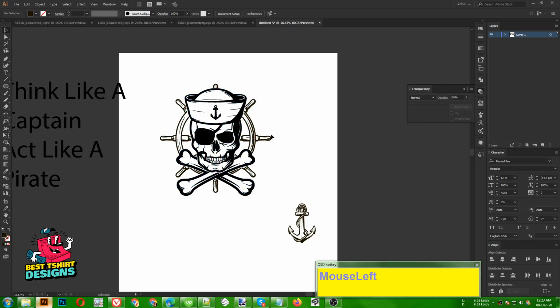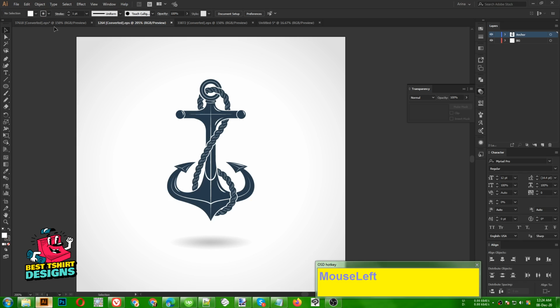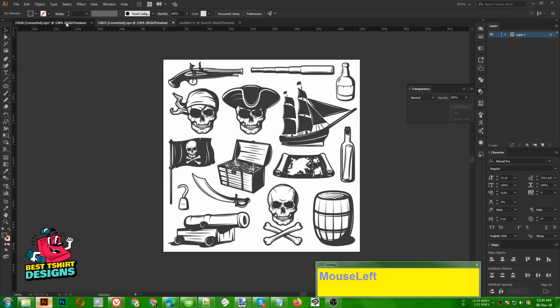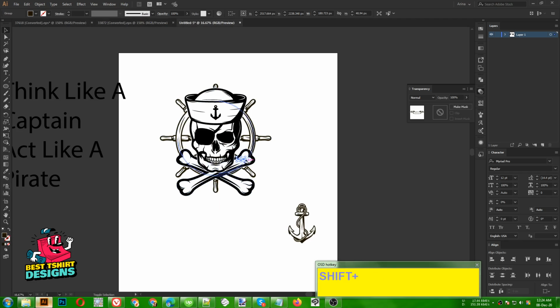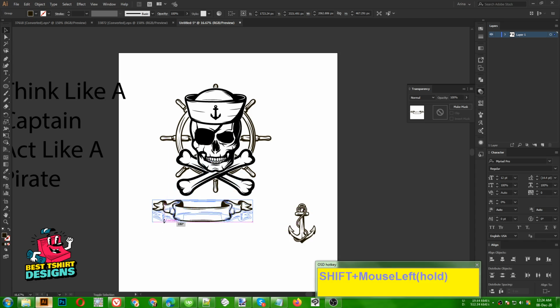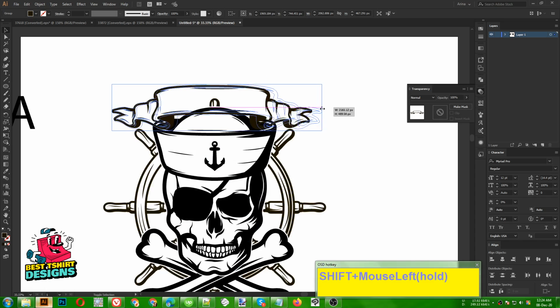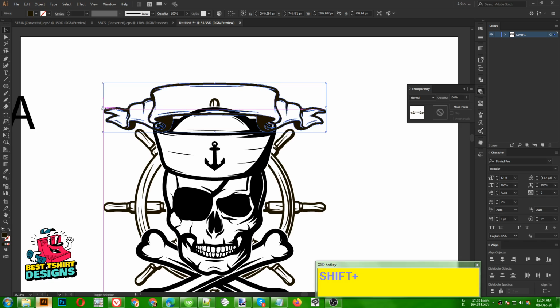Let's make them a group. I am keeping everything in a group so that I don't lose their position. That is good. Now in one of the bundle, I don't need this one. I downloaded that for this video also. So I'm going to use this ribbon here. This ribbon, I really like it. So pasting something like this one for the area. I'm going to use it something like this because I basically liked the style of the ribbon, like something hand drawn.